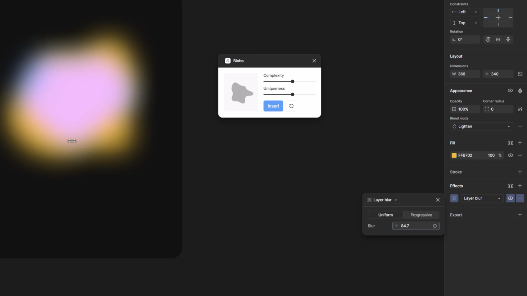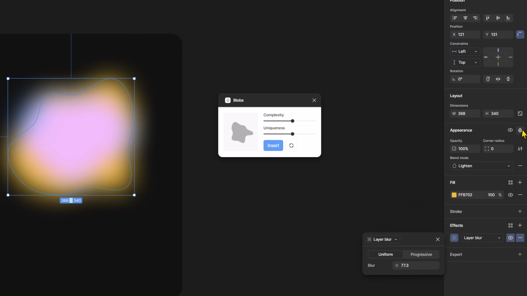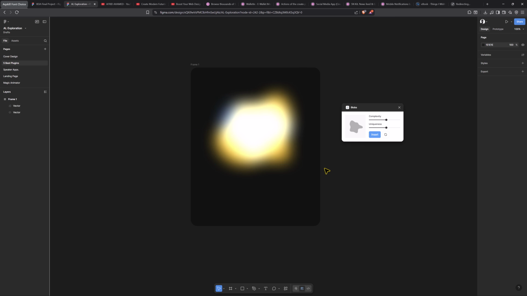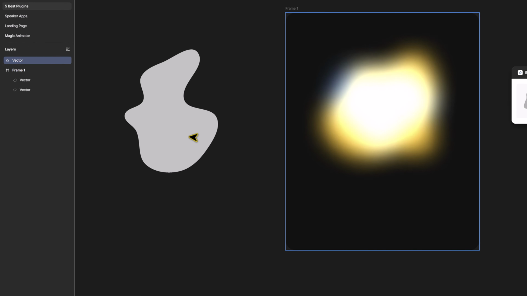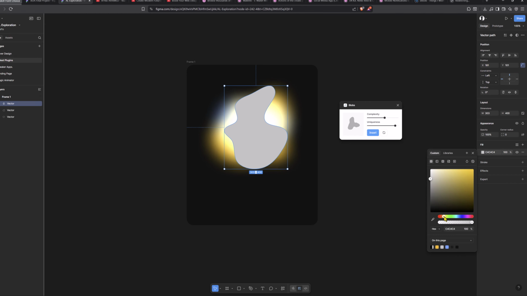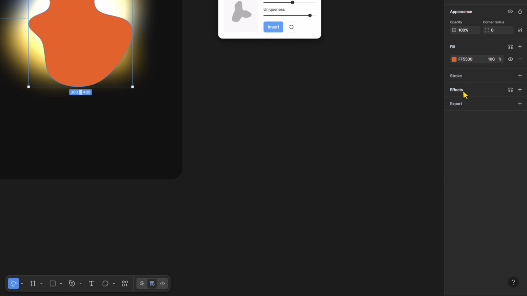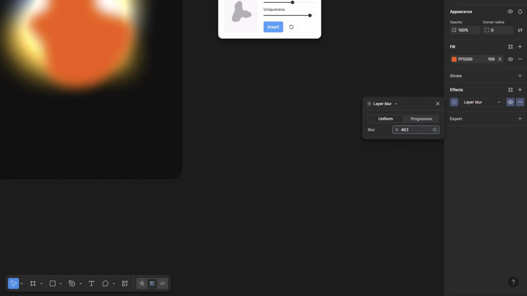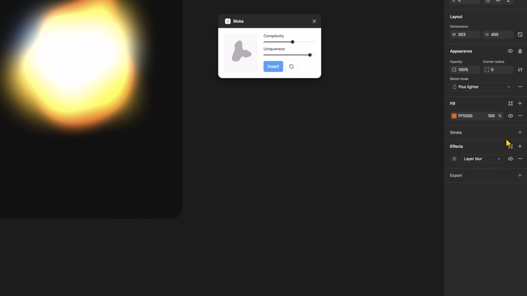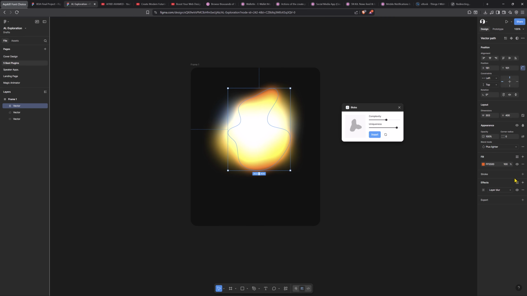I will click on the layer blur to increase the value, and the beauty is not seen yet until I apply the blending option, and in my case I'm going to use plus lighter, and you get to do all of those things even more. Apply the colors of your choice and change the blending option. Also apply the effects, which is the last thing you're going to do. So the more you do all of those things, the more you see the light pops, and I think that really works. In case you are designing anything for UI, I think you will need blob.